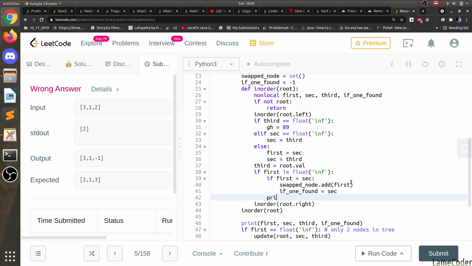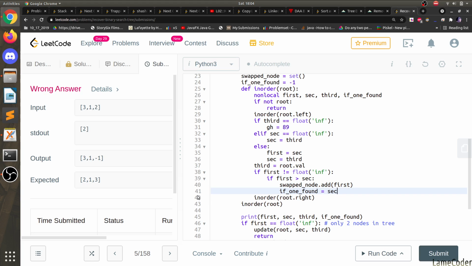Print first and second. Okay, after coming from it, like first is not equal to infinity, it will happen only once, and it is only checking about 3 and 1. Okay, sorry. So after this, let's see the details first.